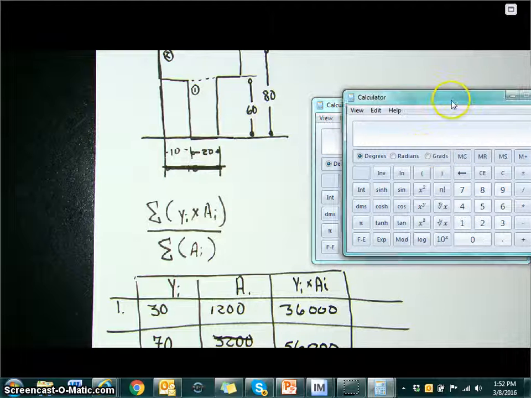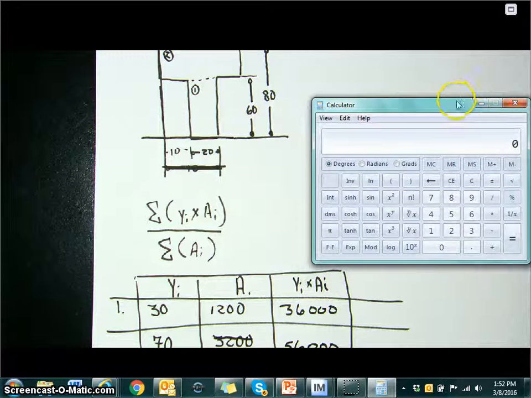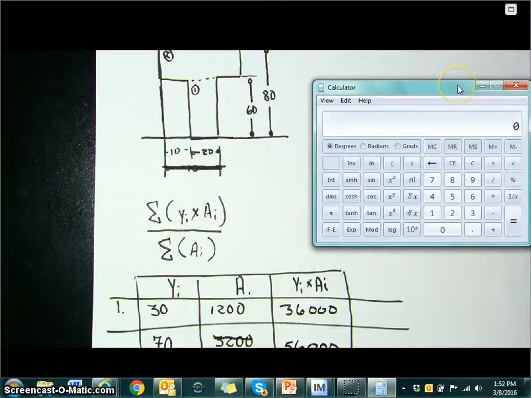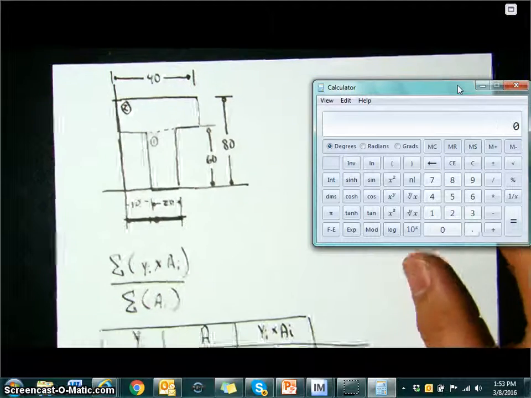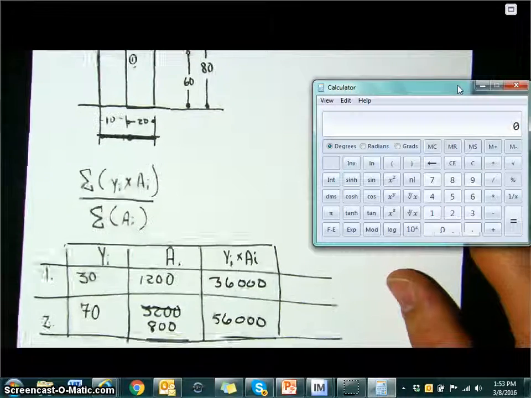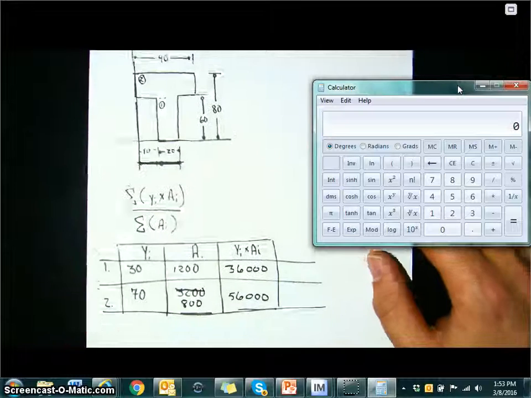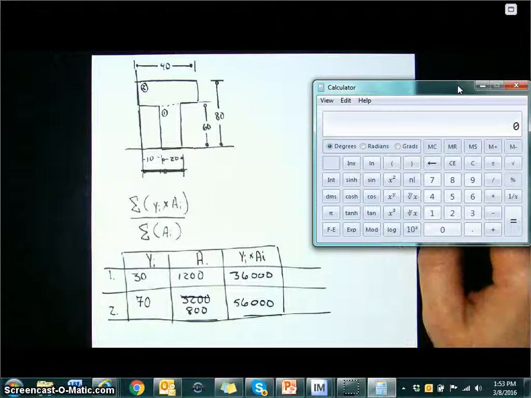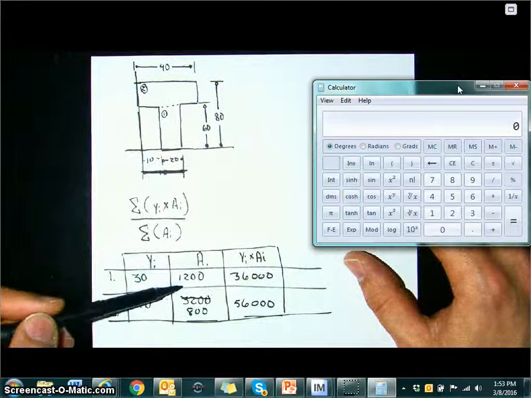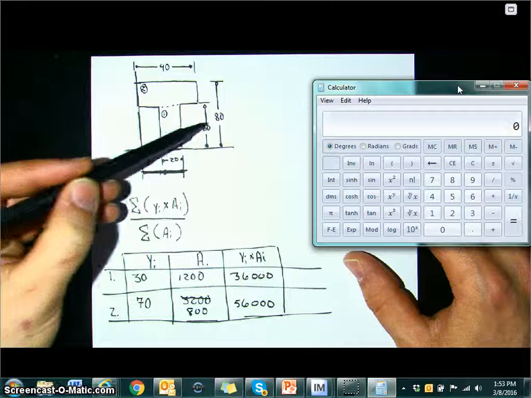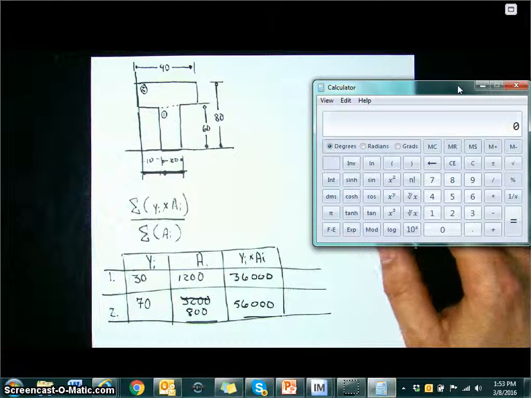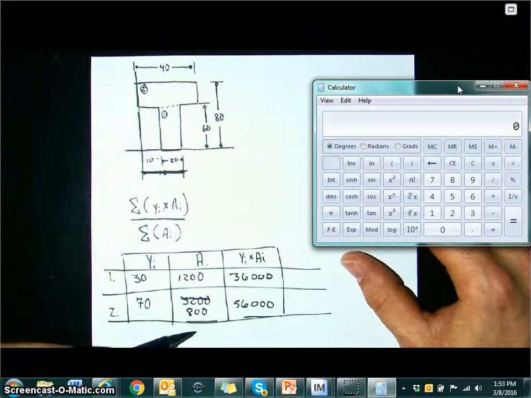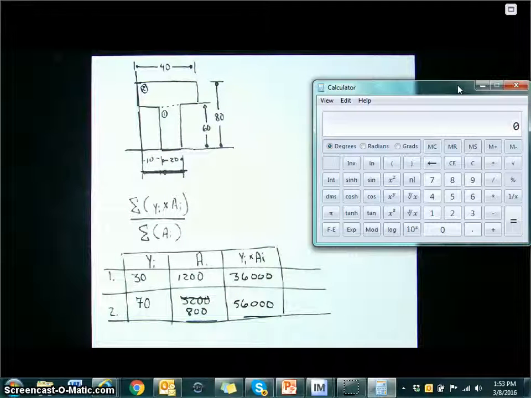All right. Was there anything difficult about what we just did there? Besides my mistake? Yes. Why is the first center 1200? I thought it was only 70. The area, yeah. So 20 times 60. I thought the area was 800. For the second one, the area is 800. Yeah. I got my columns all screwed up. Okay, that's all right.